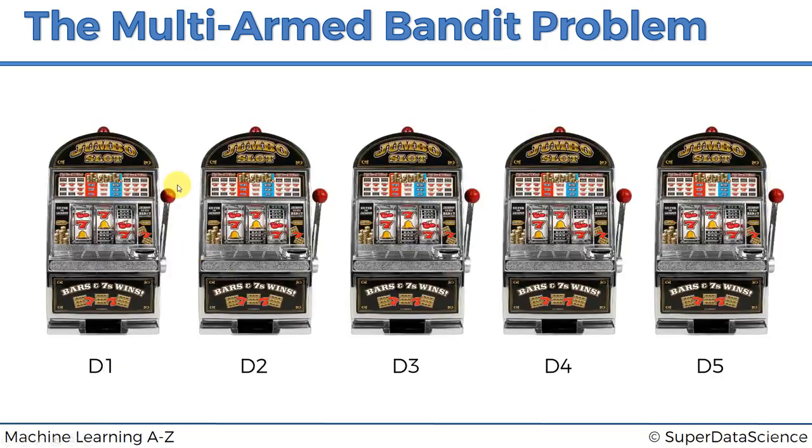So if you go back here, instead of having these slot machines, each one of these is a different ad, and you want to figure out which one of these ads is the best performing ad, but you don't have time to do an A/B test, so you don't have the funds or the resources to do an A/B test. You want to figure it out on the fly. That's when you would apply one of these algorithms that we're talking about in this part of the course. And of course, there are lots of other modern problems that are very similar to the multi-armed bandit problem, and therefore these algorithms are valid for them too.